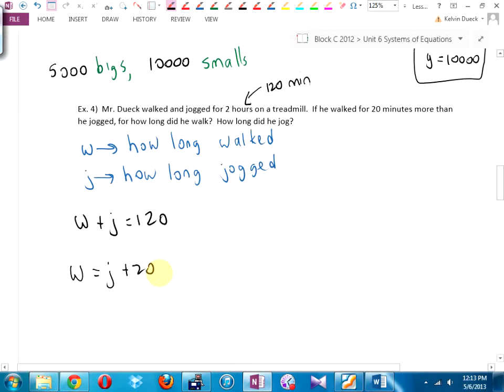With more than, the order isn't as important. If you'd written 20 plus J, you'd still be okay. It's when it's less than or subtraction, the order makes a difference. So I figure I'll always teach you to read backwards along the sentence. You know what? I was right. I am going to use substitution, but I'm not going to rewrite equation 1 because equation 2 already has the W by itself. Yes? Good. Solve this on your own, boys and girls. Stick this equation into that equation there.